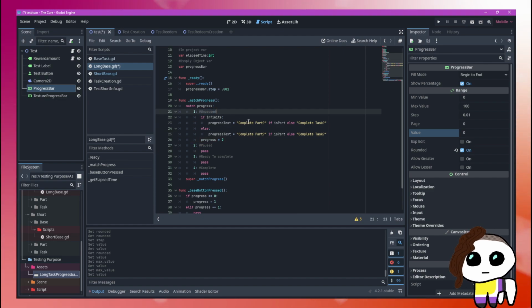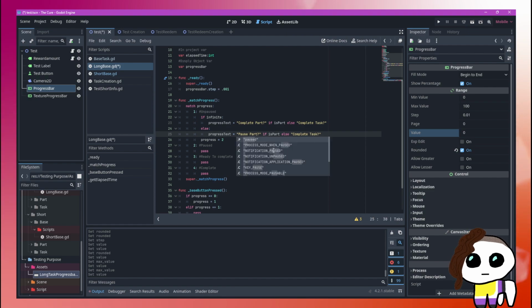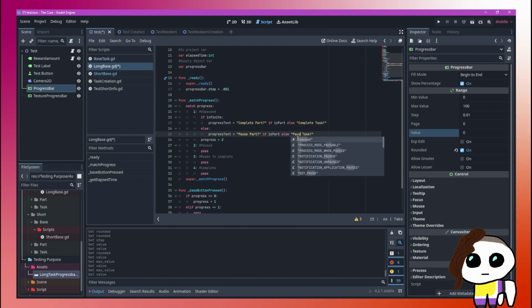This is when it's currently unpaused. If it's not an infinite task, you're gonna say pause part, pause task.